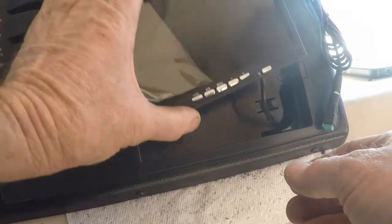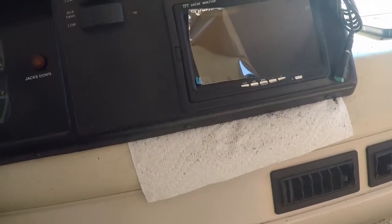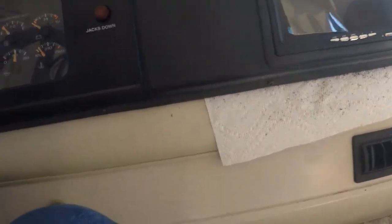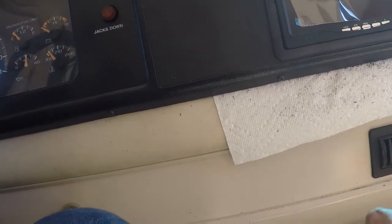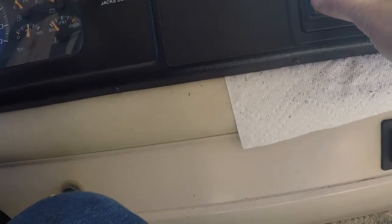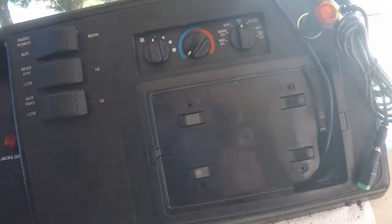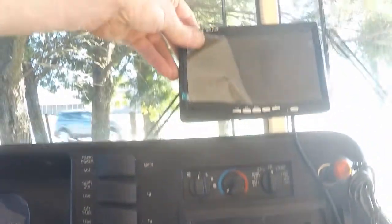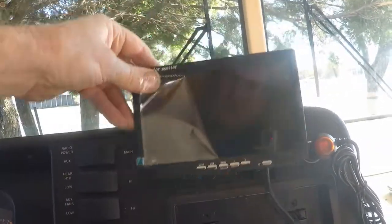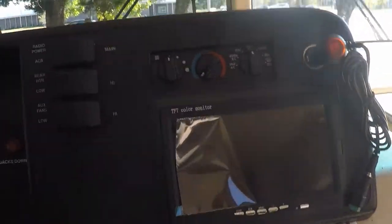If down here is too low, I don't think it will be, because in my pickup that I pull the 5th wheel with, I've got it actually lower than that, and it is a little bit too low in my pickup, but it works. But I think this will be okay, and I've also got the alternative to put it up here too. So I think it's going to work out real good.